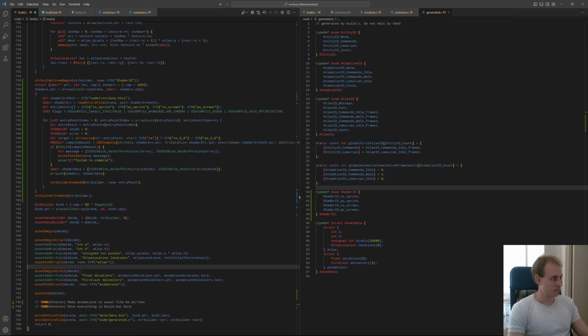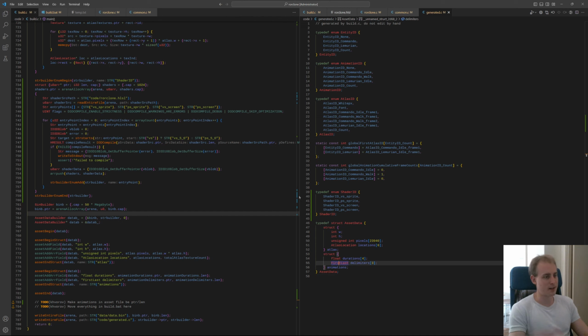Okay. So now we should just be able to write out an array of shaders and just use that enum for indexing into it.